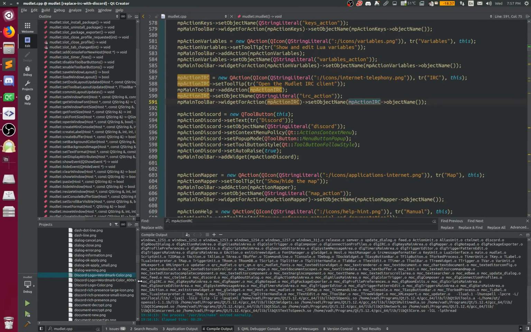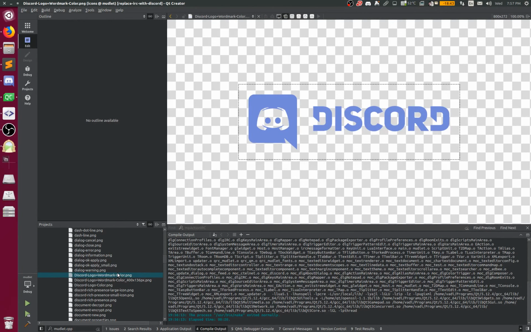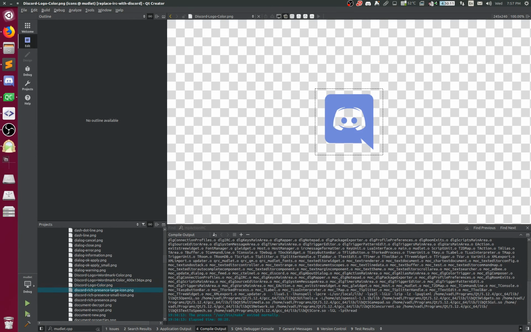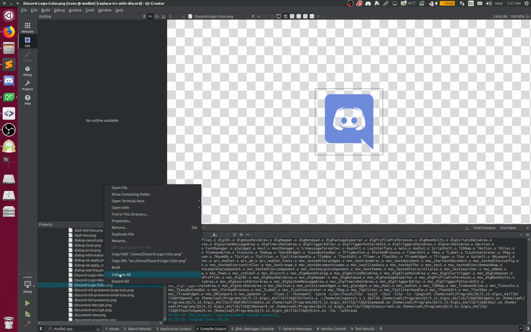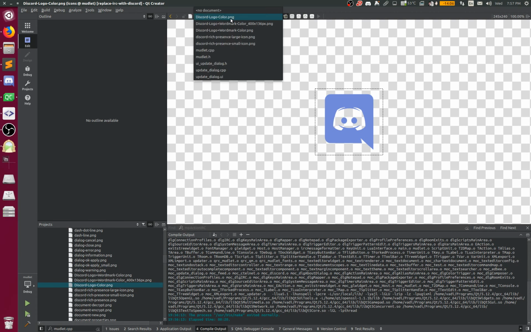We have a whole bunch of Discord icons. Okay. There's a lot of them. Nope. No. Yes. No. No. Yes. Copy path. Up. Copy this path.